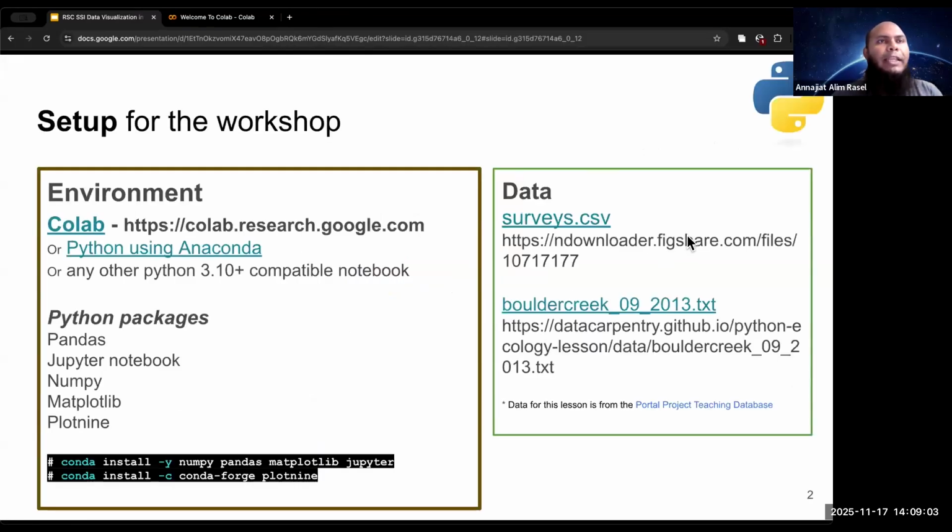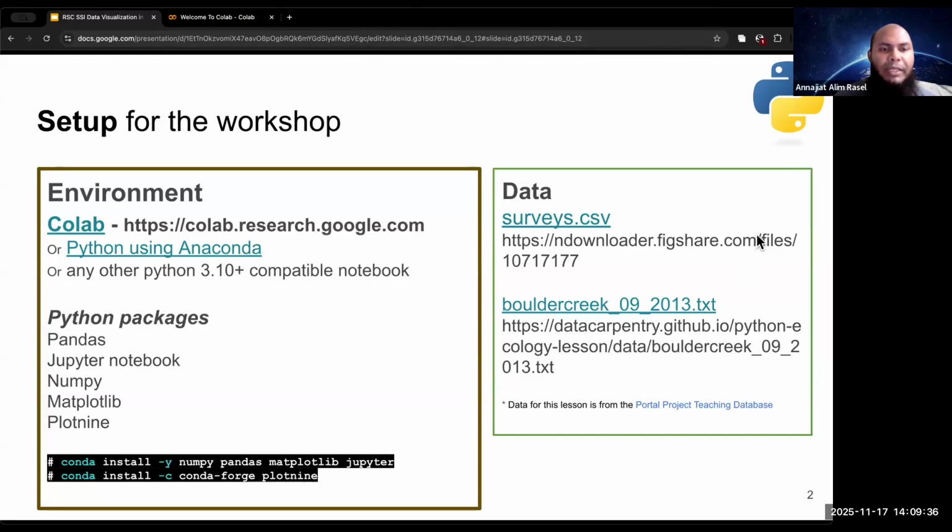For the ease of following along, we are sharing the link in the chat so that you get to see the link to the data sets and also go back and forth in case we have changed screens. So the first environment is Colab. It uses a free Google account. If you happen to have your personal Gmail account or your organization uses Google Workspace, that is easy to set up.